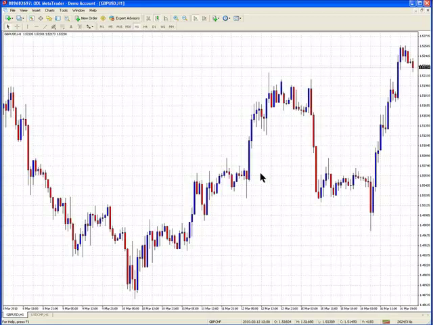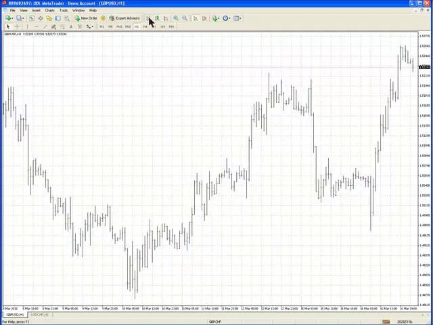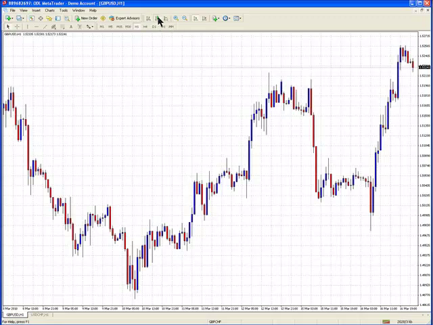The candlesticks basically tell you the bulls are in charge when it's a blue candle, and the red candlesticks tell you the bears are in charge. So they are a lot more informative, and the wicks are a lot clearer than on the bar chart. So those are the three charts that you can use. We suggest the candlestick because it definitely does give you the maximum information.